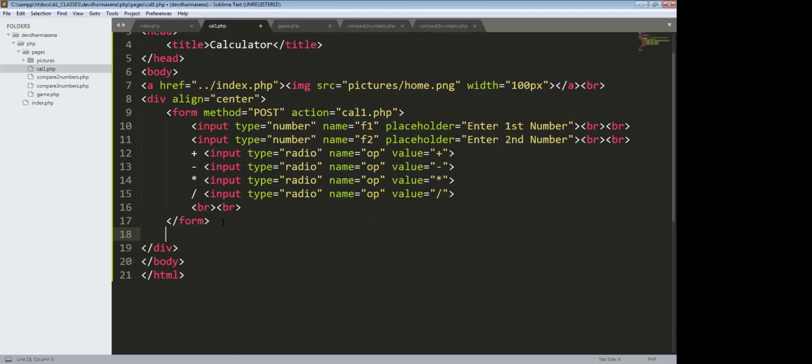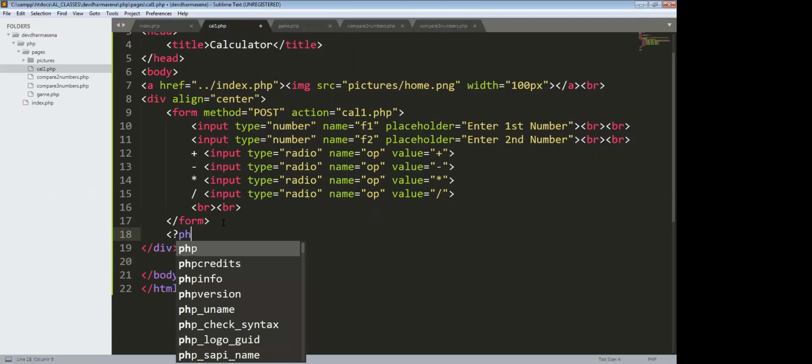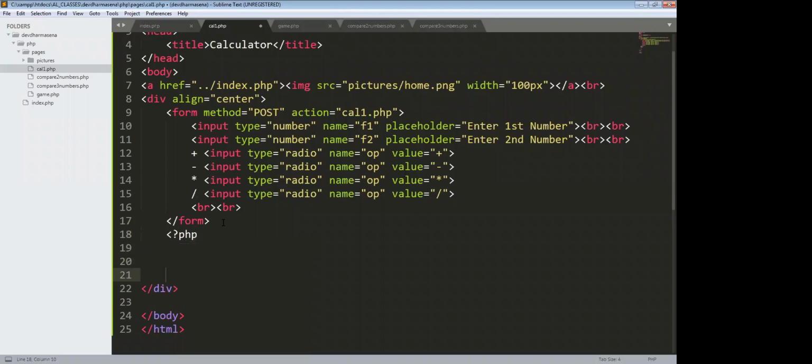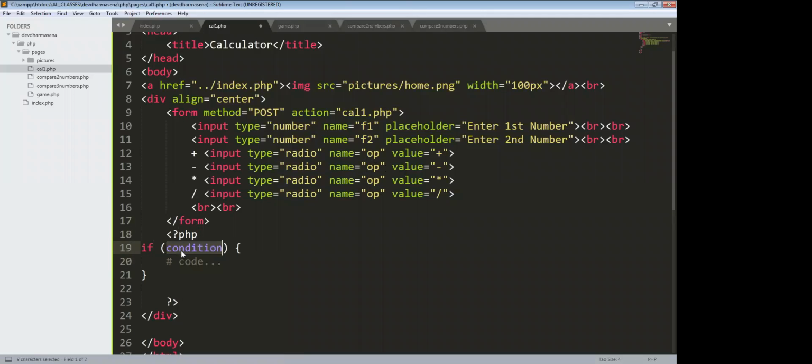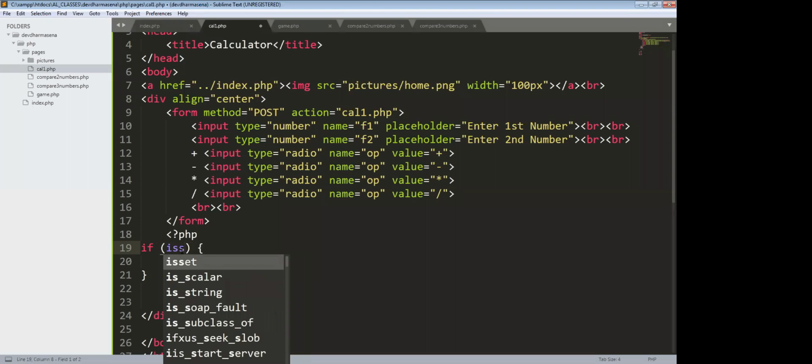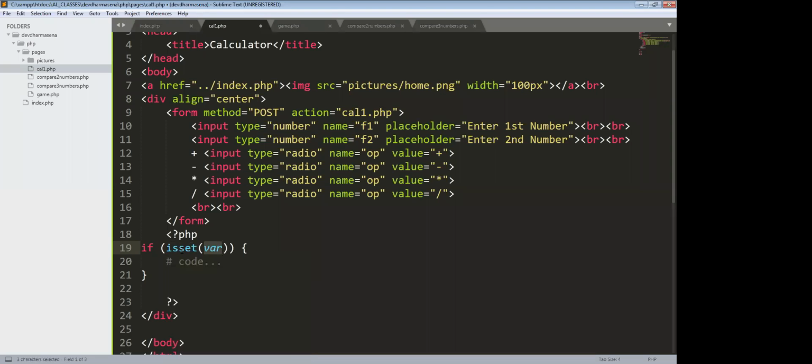Right. So jump into the PHP block. Then again, I want to get that isset, $_POST.